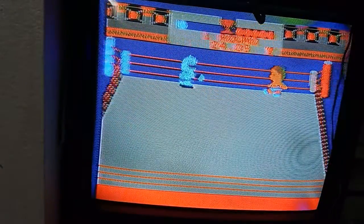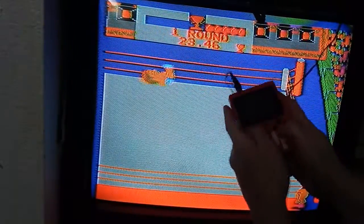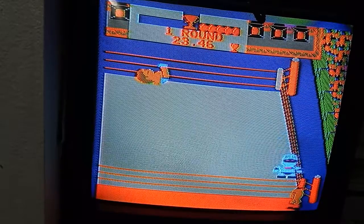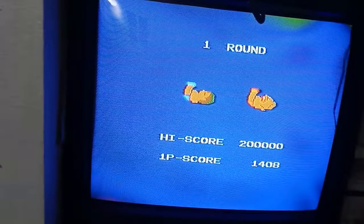I've learned with most fighting games, just mash the buttons like in the Nintendo commercials from the 80s, and it works. Yeah, it turns the screen off when you play it on a TV.